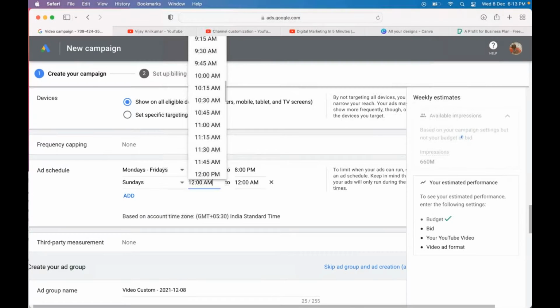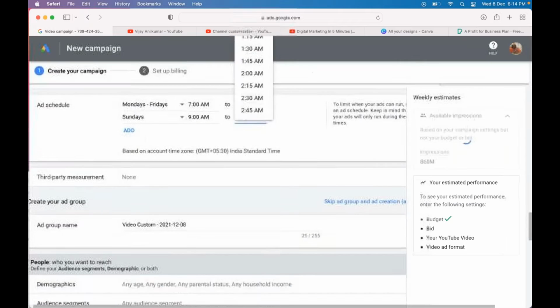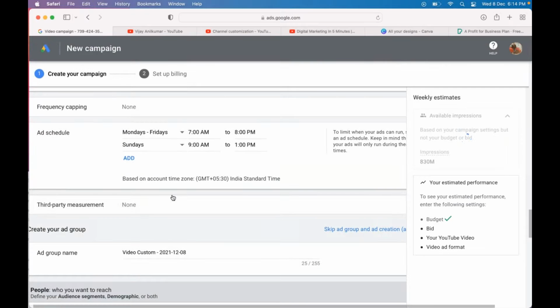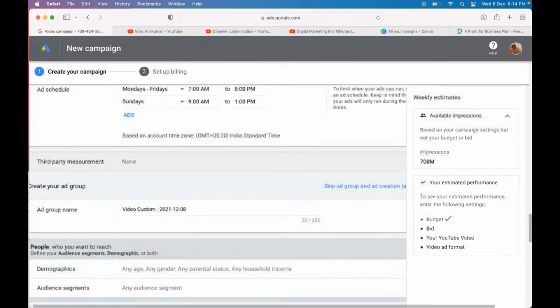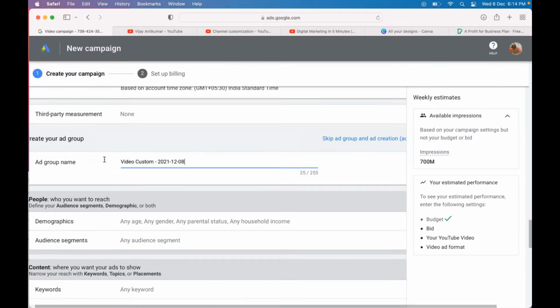I'll take 9 to 1 here. As I work on the configurations, the impressions are getting narrowed, getting less, and it shows me where I'm currently on. You can have third-party measurement, but right now it's not required. And give the ad group a name.